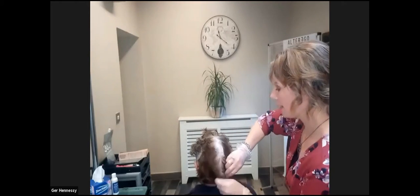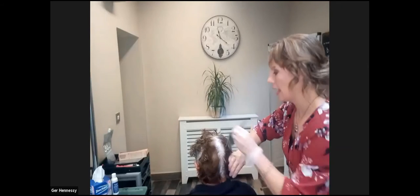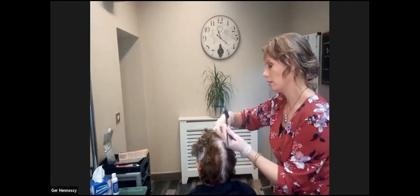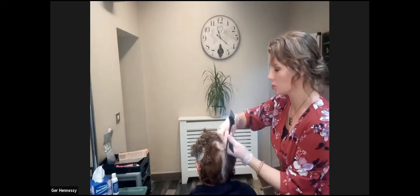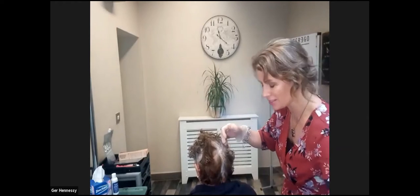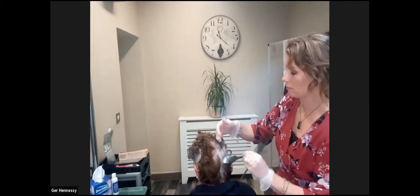At the last training in Creative, one of the girls mentioned that her accountant had it down to a T: if she was buying this much colour, how much she would be charging, how much her profit margin should be. So it would be no harm to have a chat with your accountant on that, because there has to be. My accountant wouldn't have a clue.